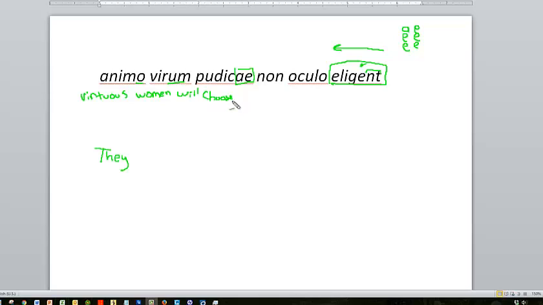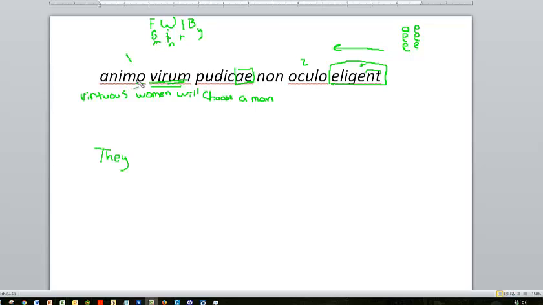Okay, and then we have to look for an accusative. So who or what are they going to choose? And over here we have a dude, right? We'll choose a man. Then we have two naked ablatives. Naked ablative number 1, naked ablative number 2. And remember, whenever you have a naked ablative, you are just going to fwib it: from, with, in, or by, right? So here, by probably makes the most sense.